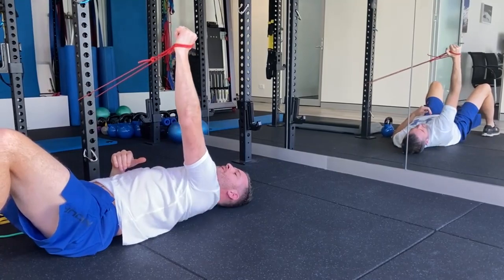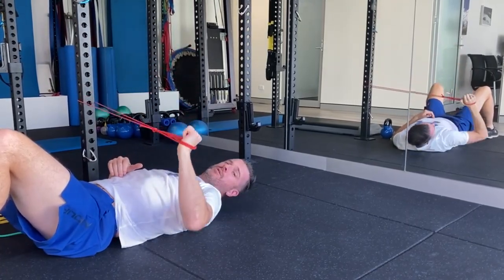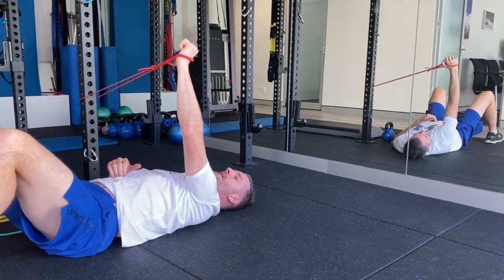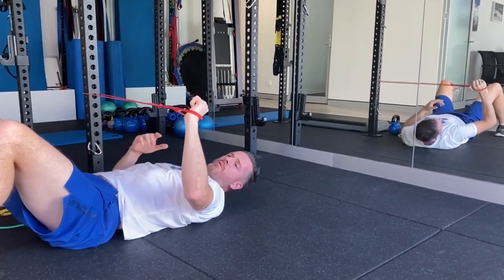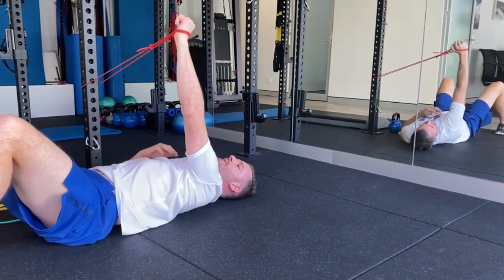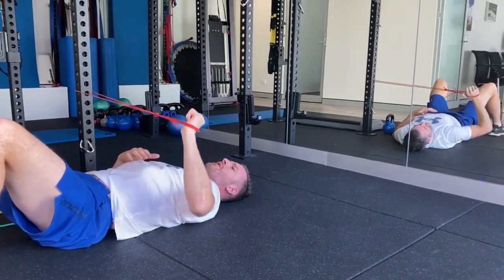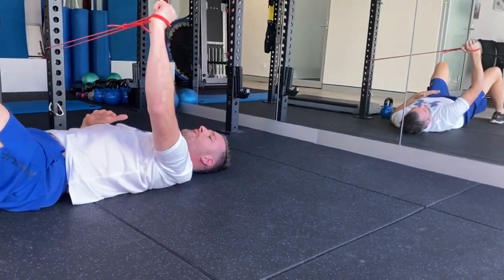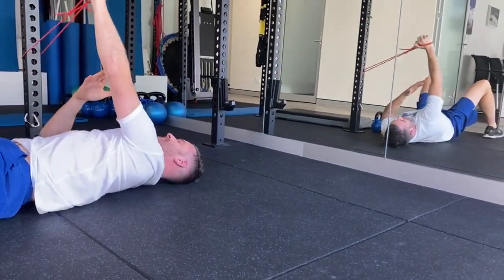Once I've got my scapular press moving that way, I can go into a combined movement — my dumbbell press. From here I work out how to maintain stability through that press range. The best thing is on the floor because you can just go down, tap the floor — you're not going to go too low for the shoulder — and press upwards, making sure that doesn't roll inwards.